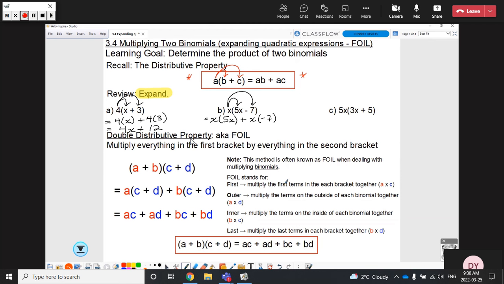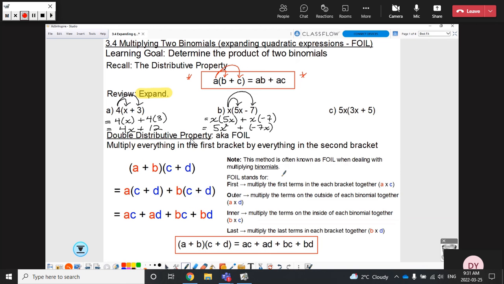The reason why I like to put a plus x is because I see the x out front here is positive. So I'm going to keep it as positive. And the sign to the left of the term, I say belongs to the term. So this would be, I know it's x minus 7, but it's really also negative 7. So now when we multiply this, well, x times 5x, does anyone remember the result of something like that? Yeah, Camille? Yeah, 5x squared. 5x squared plus, and then x times negative 7 would just be negative 7x. And you could go one more step, and you should go one more step, but for the sake of space, you should say 5x squared minus 7x.